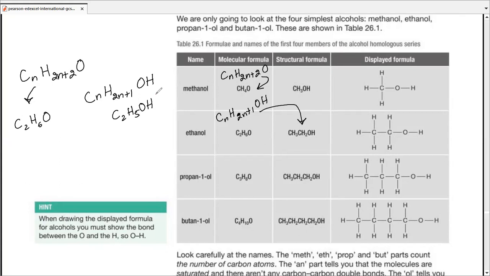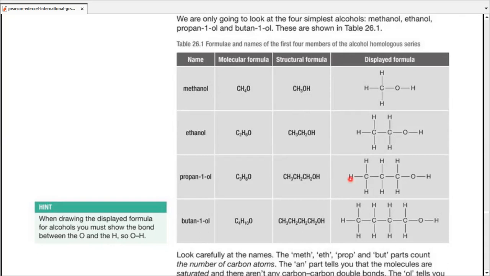There is a specific reason behind this, in order to tell you the functional group, because this does not differentiate the functional group. This is just the molecular formula, but this specifically differentiates the functional group, which is OH in this case. And when OH is attached to an organic molecule, that specific organic molecule turns into an alcohol, hence the name functional group. And that's why we have this line. So this formula gives us the molecular formula, and this specific general formula gives us the structural formula. I hope it makes much more sense now. Okay, so moving on.